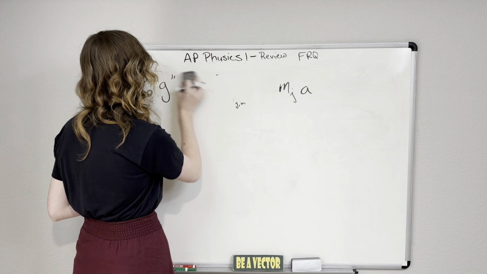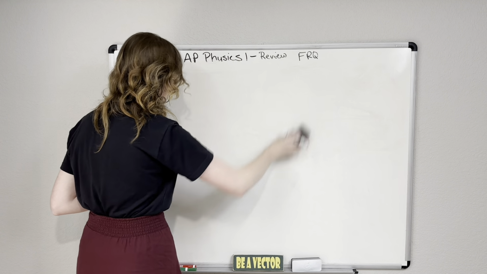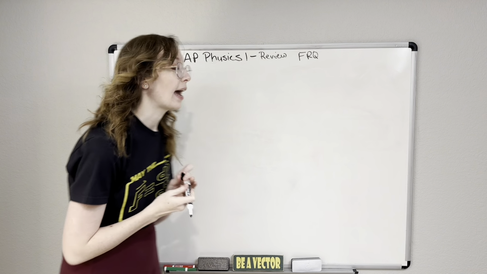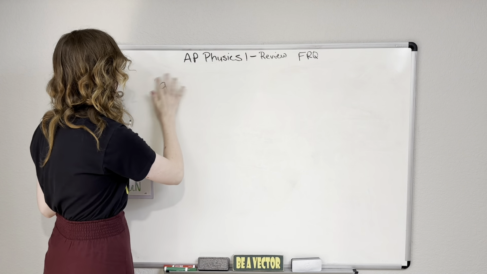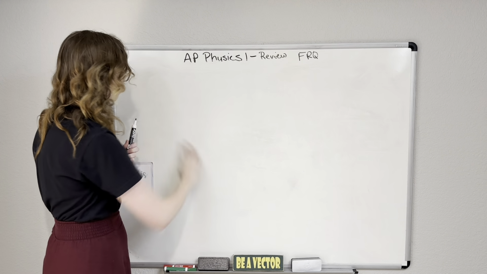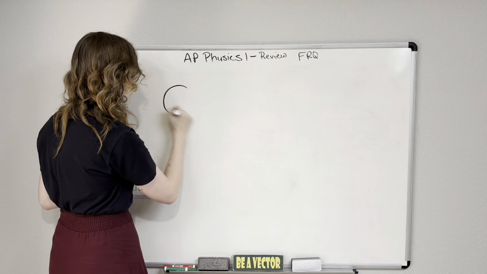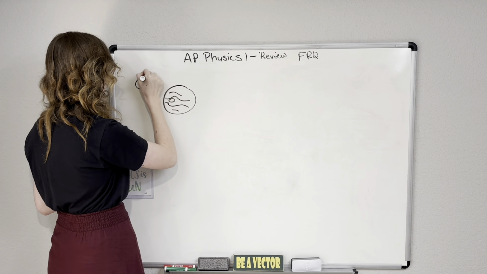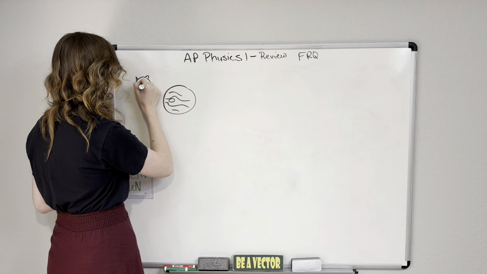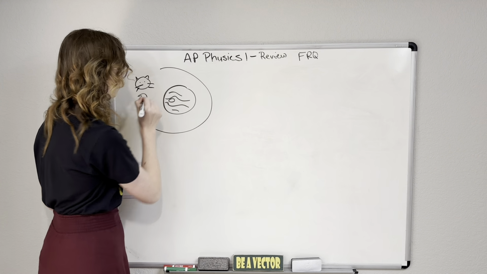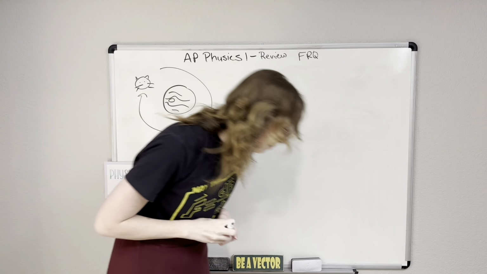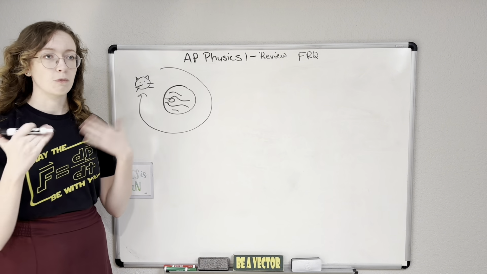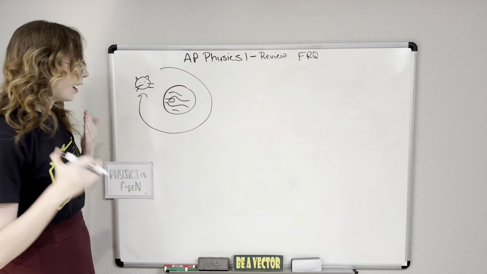Let's say that instead of standing on the moon, Juniper has gone even farther off into space. She's a very adventurous cat, and she is now revolving around Jupiter. So I've got Jupiter here, and I have Juniper in her little spacesuit rotating around Jupiter. This is my beautiful artwork. So let's say I wanted to find Juniper's tangential velocity as she rotated around Jupiter. How would I do that?